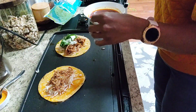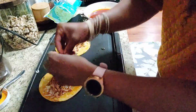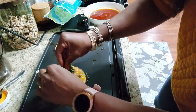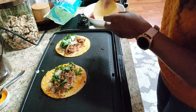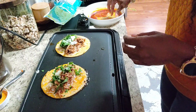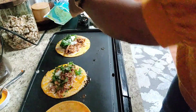So, like I said, I normally like to do chicken thighs. I ended up doing chicken breast this time. It was really on accident. Before I knew it, I had thrown it in there and was like, oh my God, I forgot. Chicken thighs is normally juicier when it comes to the meat preference for these tacos or whatever. But my kid's going to eat them regardless.